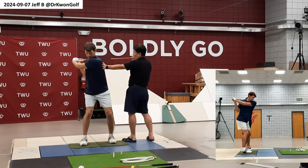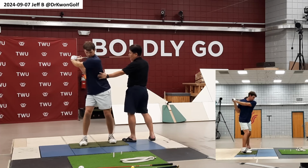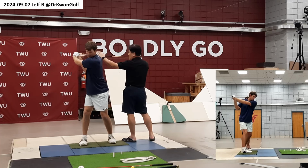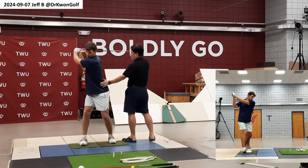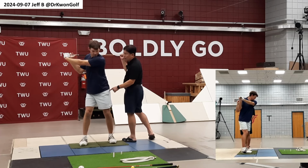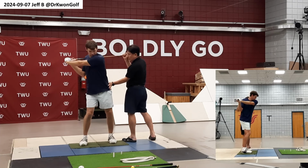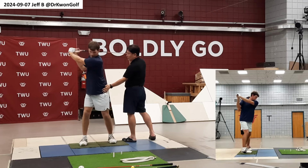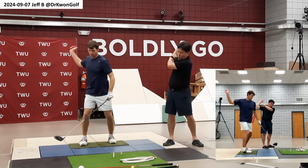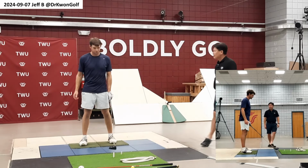So from the beginning, instead of dropping this, just try to turn and pull from the beginning. Not really pulling the club, but doing them both at the same time, using the leg action. Turning the pelvis alone is not important. Using the legs, try to turn the whole body and then pull, using the lower body. This is what happens when you have the wire running this way. Pull. Then with that, you can throw.